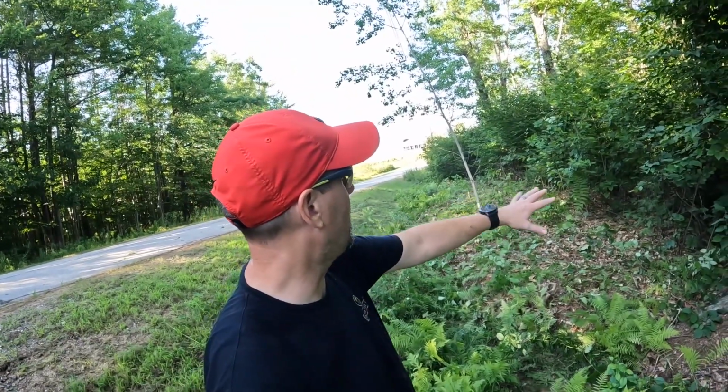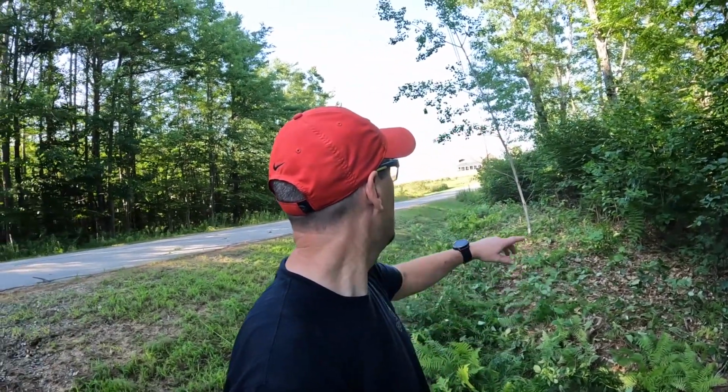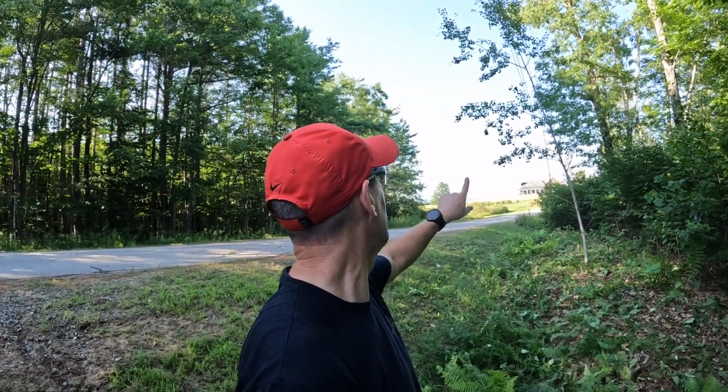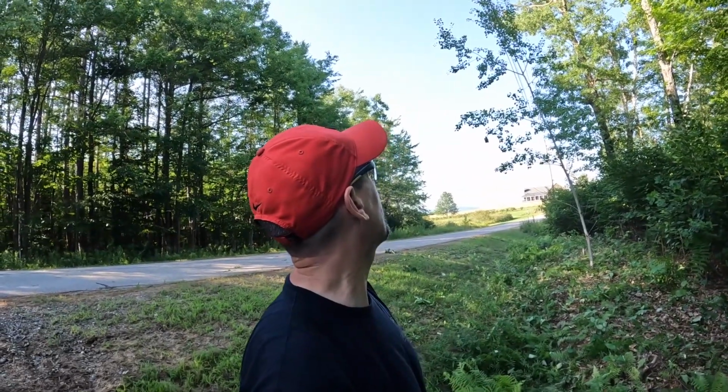Ideally, I want to get all the underbrush taken care of. And I think most of it I can get with that brush cutter attachment for my string trimmer. Yeah, that's it. So that, and I want to work on getting this pretty much taken down. That's going to be a two-person job. I just don't want to screw anything up with the electrical and all that.